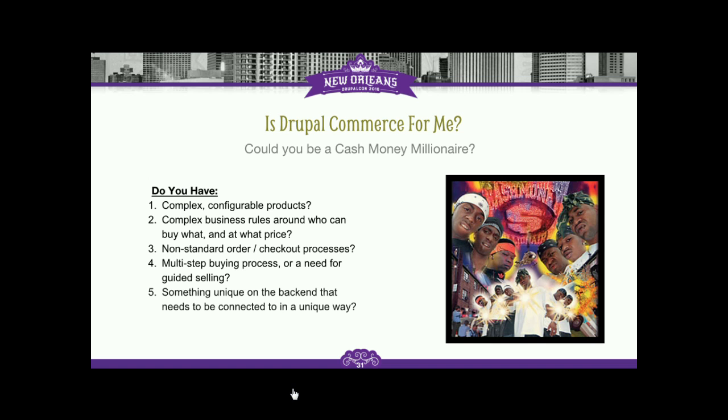And last but not least, do you have anything custom on the back end? When I say back end, I really mean within the pre-existing business side, the back office of the customer's organization, that you might need to integrate with in a unique way. So think of this as accounting packages, ERPs, any old systems of record that need that information referenced on the web. If you're going to be doing custom integrations or pulling or migrating data into your system, there's a lot of flexibility with Drupal that, quite frankly, the other commerce platforms just can't offer.